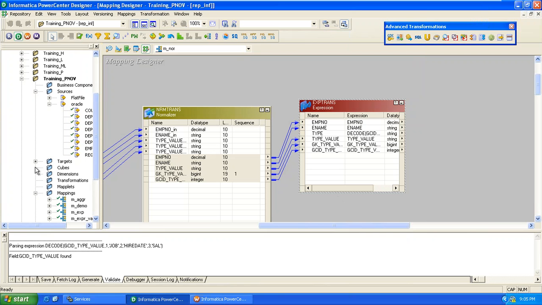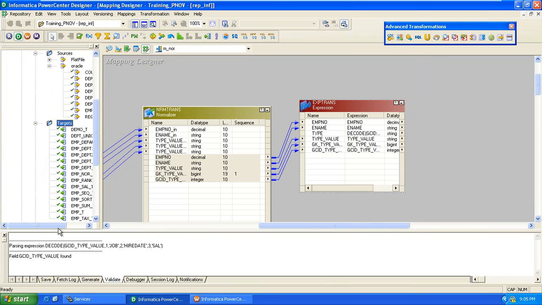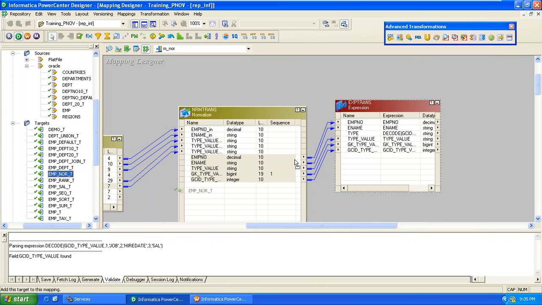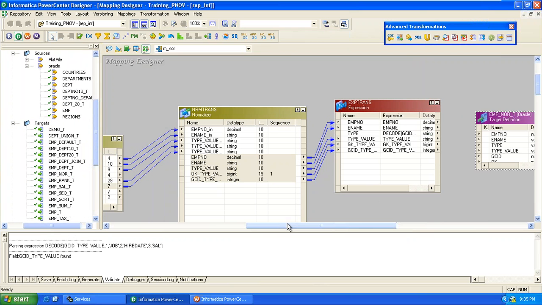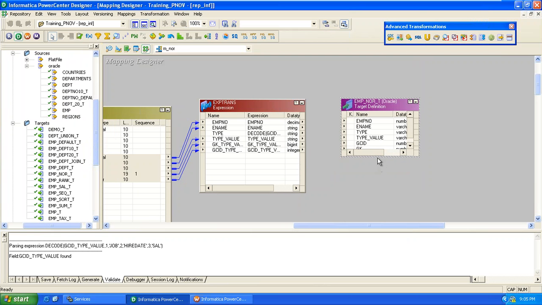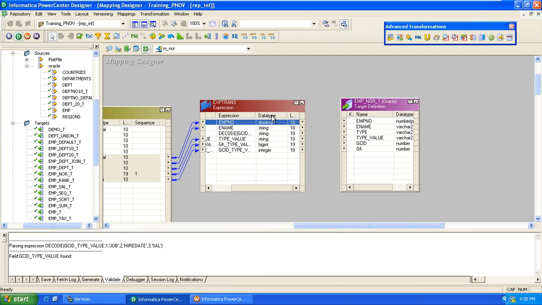Now let's connect this to the target table. So let me connect this.